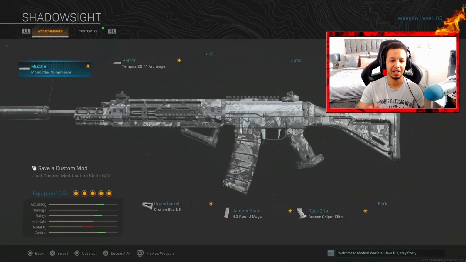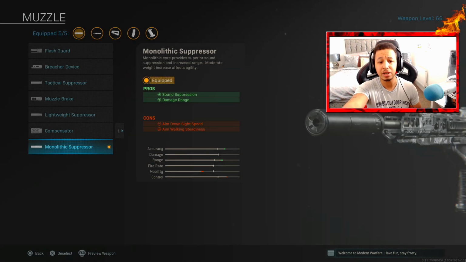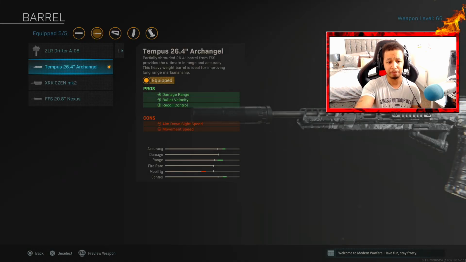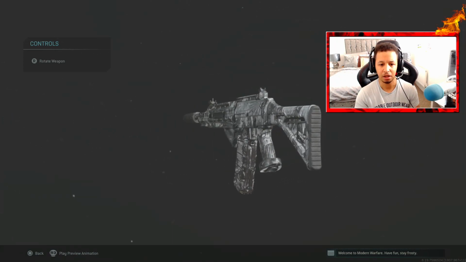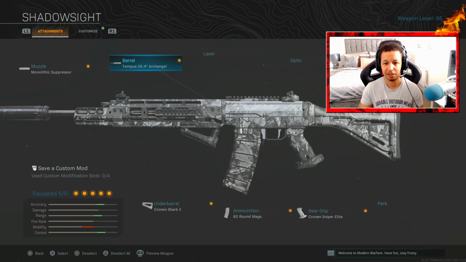So, Monolithic Suppressor. I've said this before, you have to be using this. It gives you sound suppression and increased damage range at the slight cost of aim down sight speed and aim walking steadiness. Then we've got the Archangel Tempest barrel, which gives you increased damage range, bullet velocity, and also that important recoil control at the slight cost of aim down sight speed and movement speed. The other thing I love about this barrel is it gives you some very clean iron sights, so it's brilliant for target acquirement. It doesn't obscure your view at all. I think it's one of the best iron sights in the game.